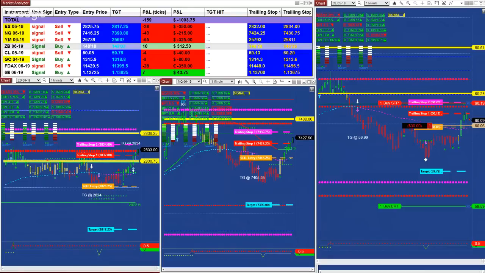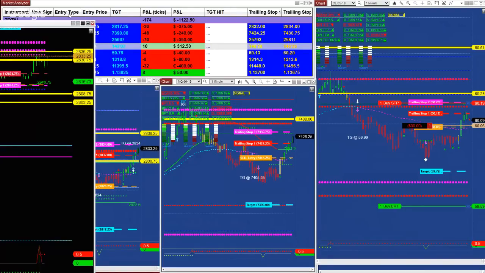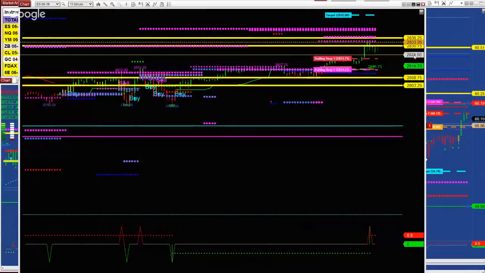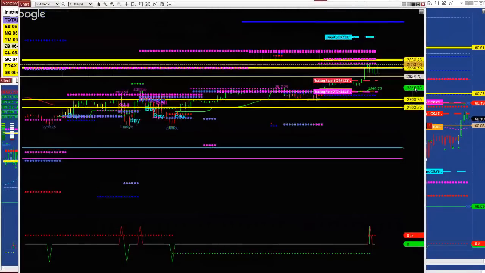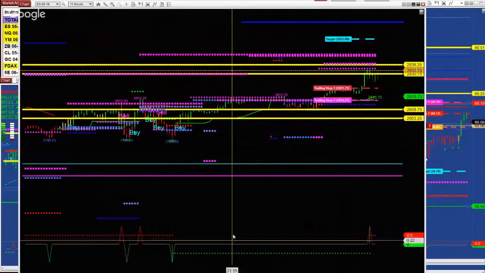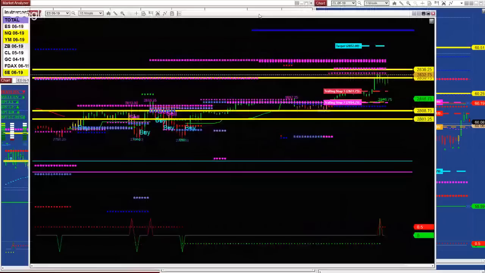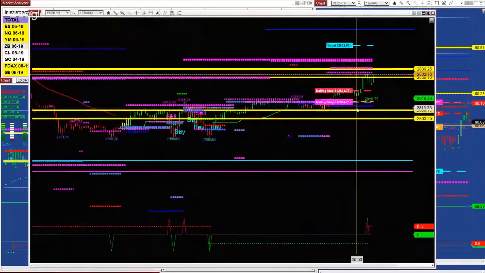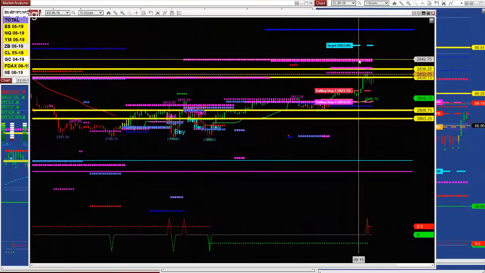Let me show you something, my friend. This is your 15 minutes chart. This is another 15 minutes chart. This ES is coming to 1, 2, 3, 4 hard areas. This is a serious chart. This is a 15 minutes chart. I doubt very seriously that the ES is able to break all those. It requires a lot of buyers.